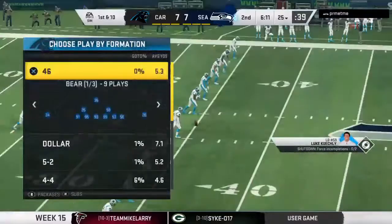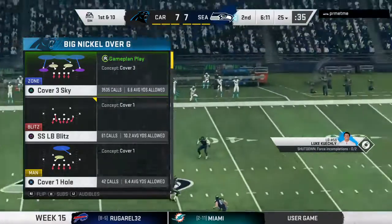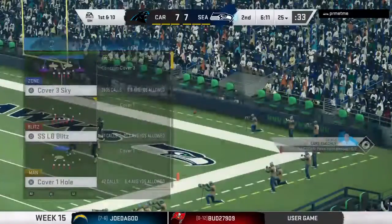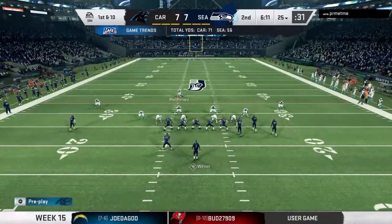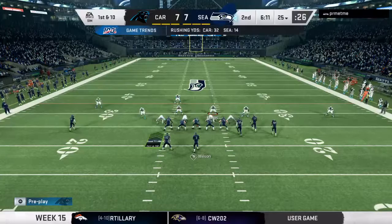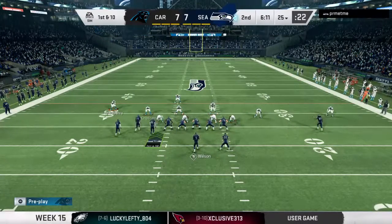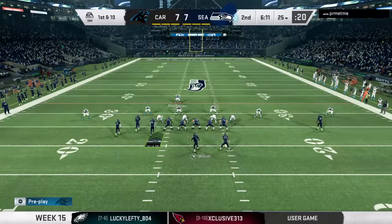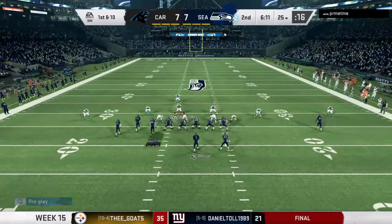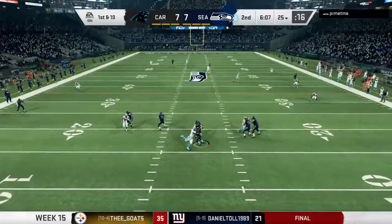The Seahawks take over first and 10 at their own 25-yard line. Here's the Seattle offense ready to get this drive underway. And they had to wait a long time to get the football back. Probably not what you were hoping for when you got an offensive helmet. Agreed. What you were looking for is the defense getting the ball back pretty quickly, right? Hoping for a 3 and out. So that didn't happen. You can't yell at your D for that. They've got to take care of their own business and reestablish themselves now that they're back on the field.